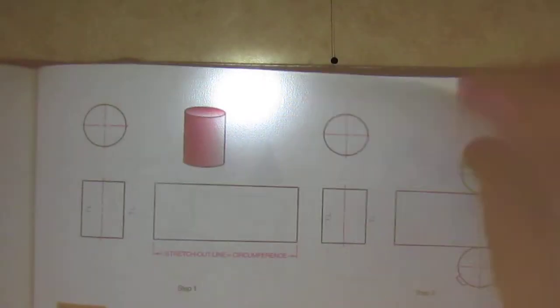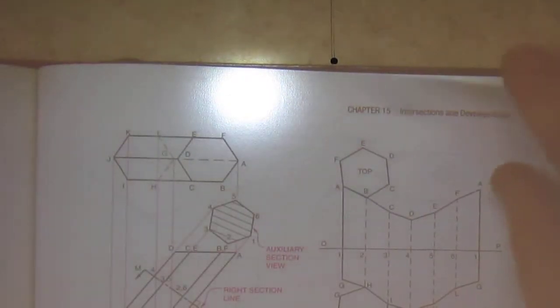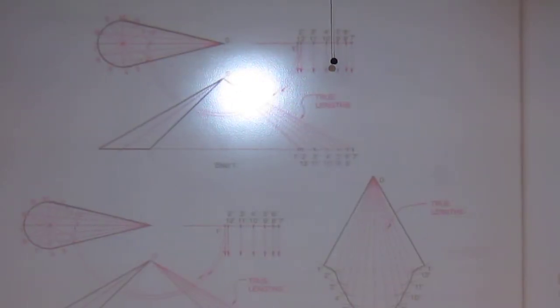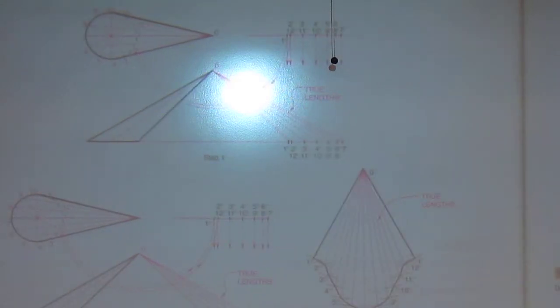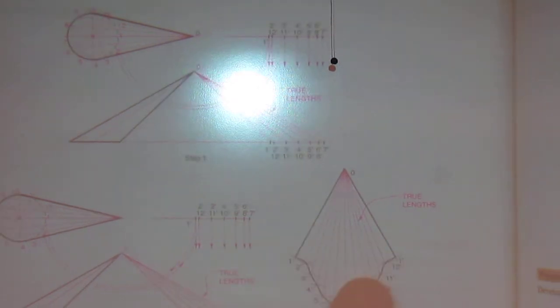So, in essence, you just keep going for all different types. Now, your text is not all inclusive, but it does have a lot of pretty tough ones that are given to you. They show you radial line development for this oblique cone on page 742. Now, these true lengths here, again, are basically using the laws of descriptive geometry to define them. And I'm not going to take the time to go through every one of these steps. Okay, but this would be a radial line development.